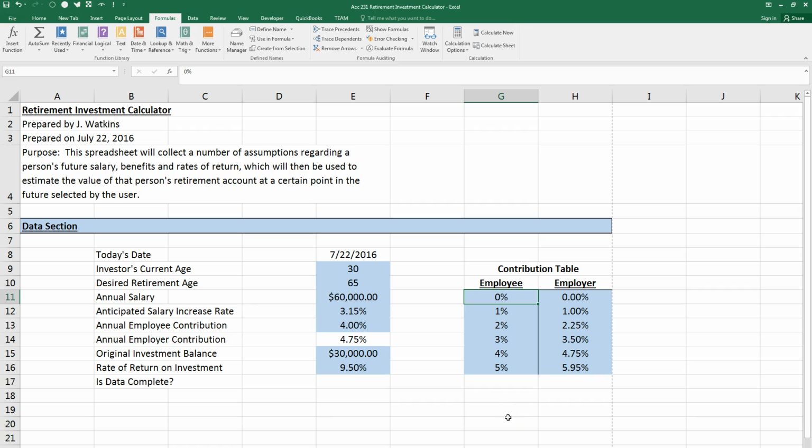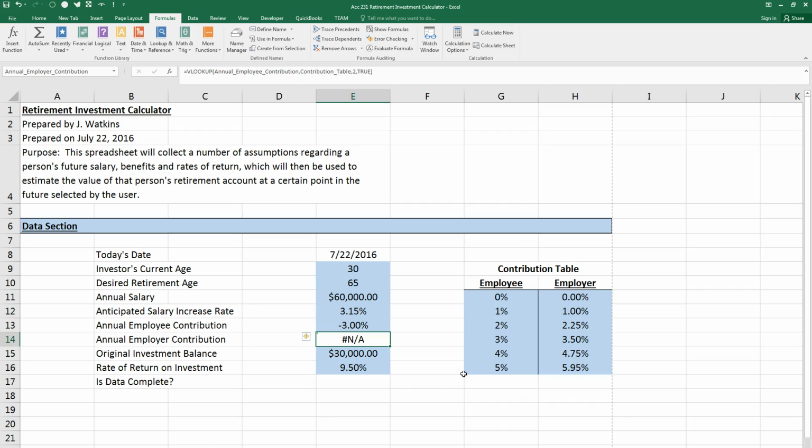So if I wasn't printing this out for a client, I'd do something like this, because I know I'd never be lower than that. But I'm printing it out for a client. I don't want to explain what's going on, so I'm going to put a 0 there and hope that nobody puts something negative. If they put something negative, then I get an error because the table doesn't go that low.